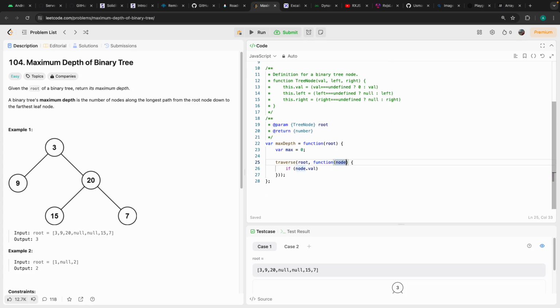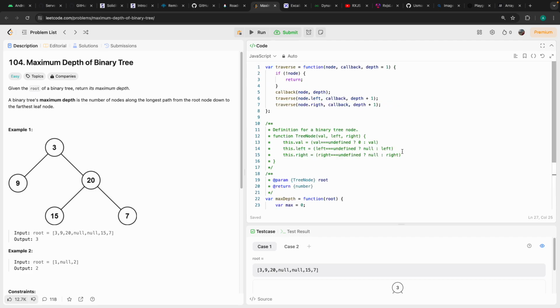The callback gets depth. So if depth is more than max, then max would be depth.